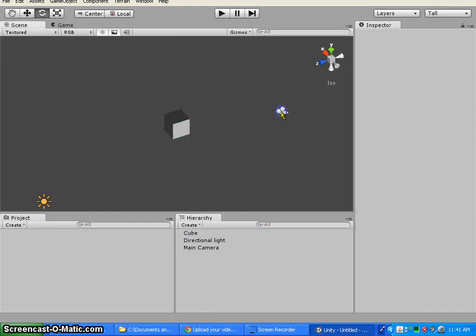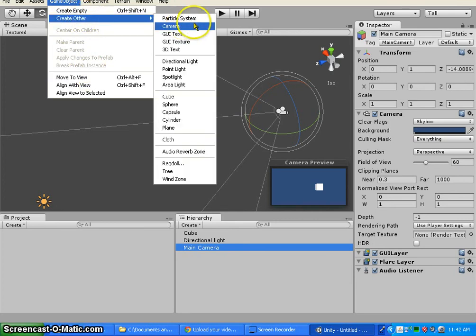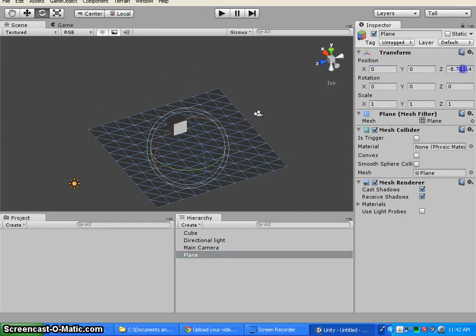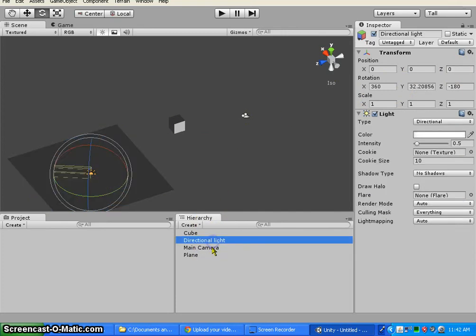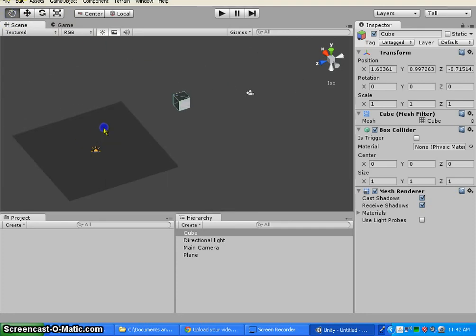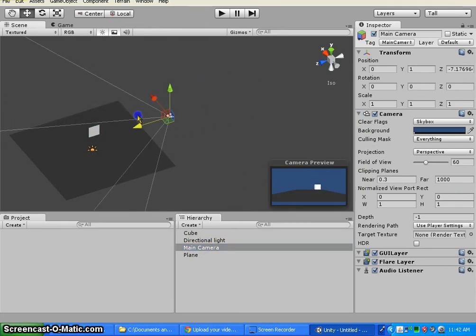Okay, make sure my cube is in view. We have a little light. Okay, now first thing we want to do is add a plane. We'll put it at 0. Check our camera. This rotate, move, scale. This actually is just a grabber. This just moves the scene around. We want to move our cube to the middle of our box. Check our camera, and we see it there. We're good. Okay. Let's go ahead and move our camera a little closer to our plane. Click play and see what we have.